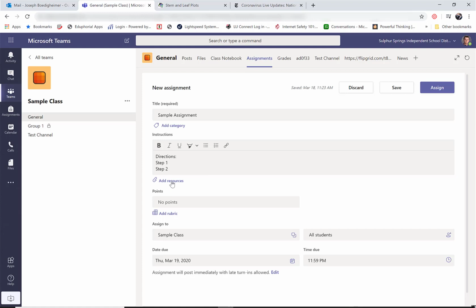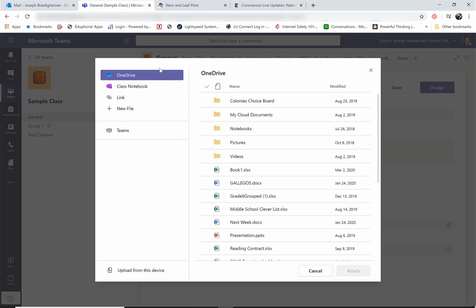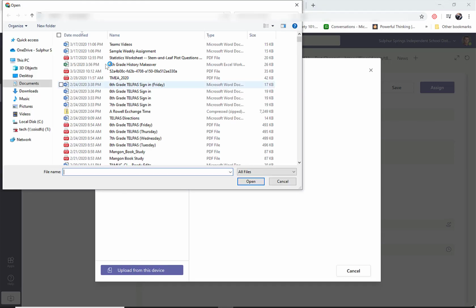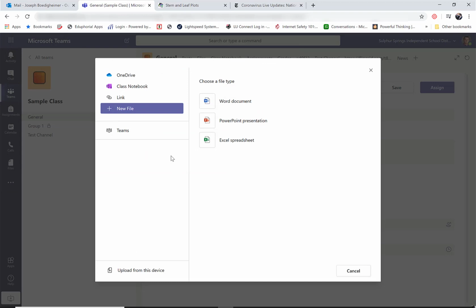That's where you have to go to this add resources. So let's say we're going with that concept of, okay, there's an article I want them to read and then I want them to respond in a Word document. When I add resources, I have a few options here. I can take anything I have in my OneDrive and share it with them, and that would share a brand new copy of that with them, so it's not going to mess up your original. You could share a OneNote page with them. You can share a link, or you can create a brand new file, a Word doc, PowerPoint, Excel, to share with them. You can also upload from your device, so any files you have saved in there, you can upload, and again, it'll create a brand new copy for them.